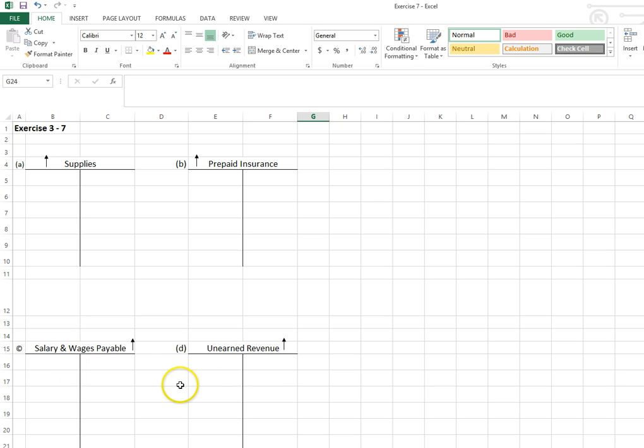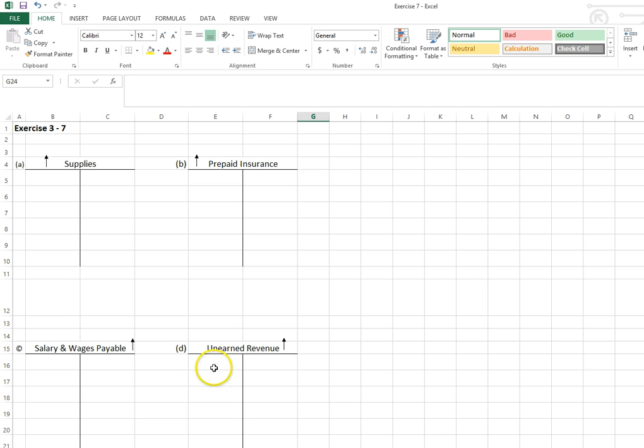Now let's go down and look at these two liability accounts. Salary and wages payable is going to go up because we used salaries, right? And we owe money for it, right? So we have salary expense, and the offset to that is creating a salaries payable. Or if you prefer, it's when we debit salaries expense and we credit the salaries payable account. So it goes up because we owe money for salary expense. It goes down because we pay them out. So all payables go down when we actually pay cash for them.